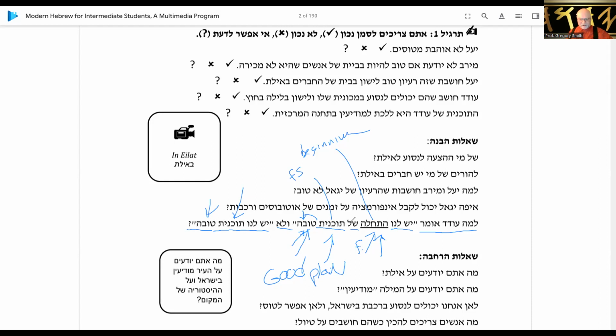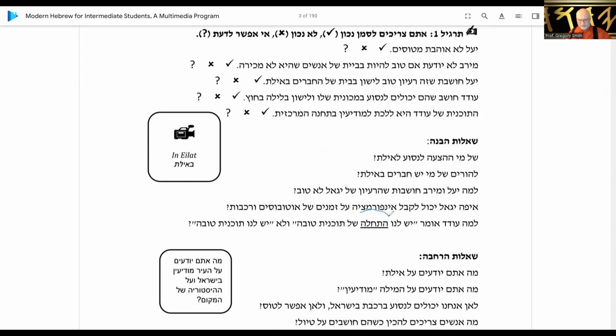Notice I guess the question is here, why does he use this word right here? Hatakala, which is the beginning of a plan. Probably because that's just half the information. They haven't figured out which mode of transportation they want to go. They haven't figured out whether they want to go by car. Remember, I think it was one of them that wanted to go by car and then sleep outside. Then some of them said, well, let's stay at a hotel. Most of the girls said, let's stay at a hotel. And so why did he say the beginning?